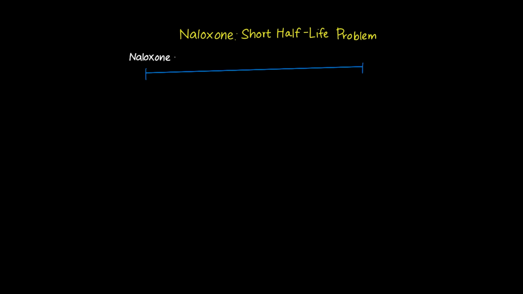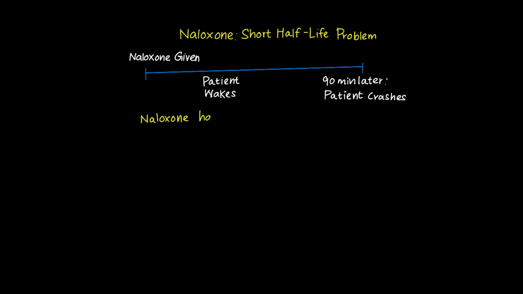This is a pharmacokinetics question disguised as a clinical scenario. The nurse gave naloxone to reverse an opioid overdose, the patient woke up, and then 90 minutes later they crashed again. Why? Because naloxone has a short half-life of only 1 to 2 hours. Most opioids, especially longer-acting ones, outlast naloxone. So what happens is the naloxone wears off while the opioid is still sitting on those receptors, and the overdose symptoms come roaring back. That is why patients who get naloxone need close monitoring and potentially repeated doses.